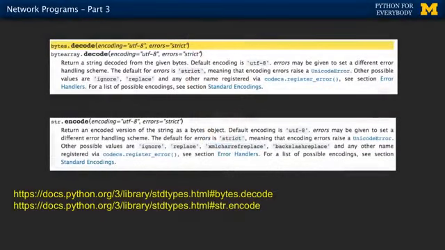You can look at the documentation for both encode and decode. Decode is a method in the bytes class, and you can see the encoding; we can say it's not UTF-8, but ASCII and UTF-8 are in the same thing. The default is UTF-8, which is probably all you're ever going to use, and the same thing is true for encoding. Strings can be encoded using UTF-8 into a byte array, and then we send that byte array out to the outside world. It sounds more complex than it is.